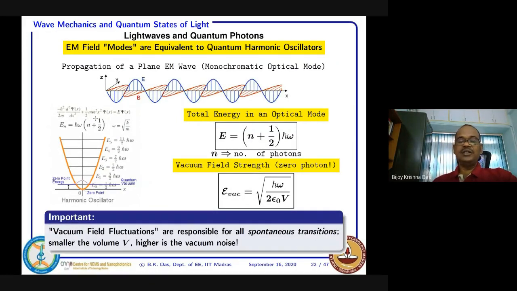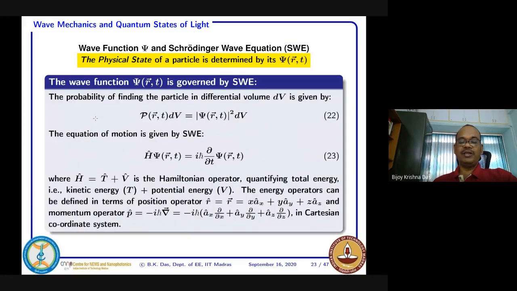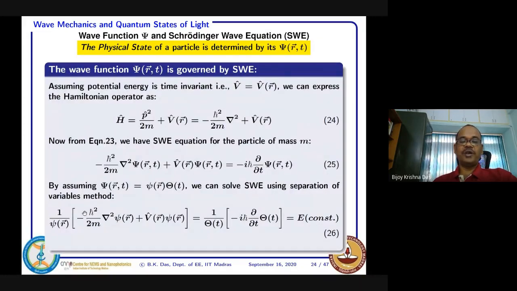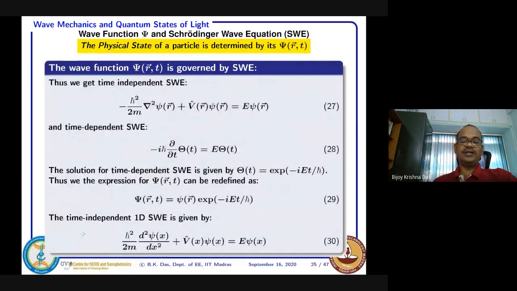So now we are done with the Schrodinger wave equation, and we have reached this point for 1D. Actually all practical systems are normally three-dimensional, but it is easier to visualize by considering one dimension. Then you can consider what is happening in the three-dimensional case. So with this, I will close today. I think a lot of things are there.